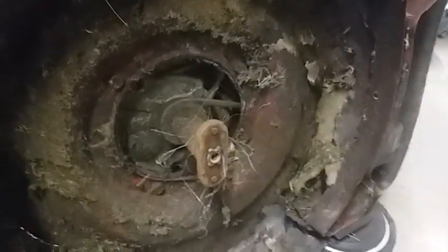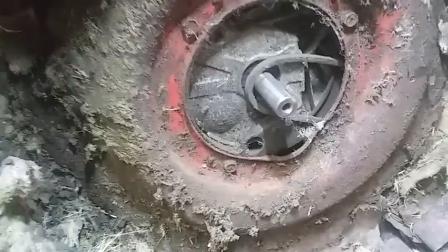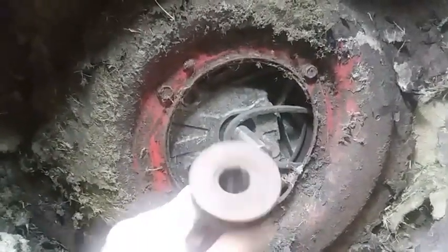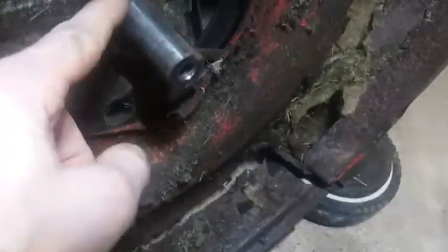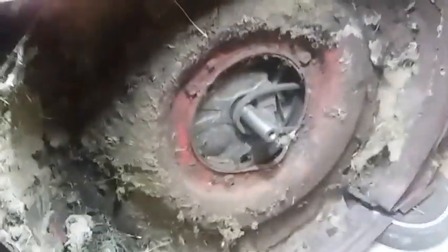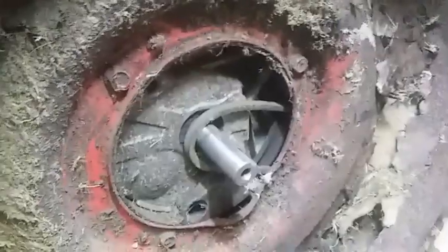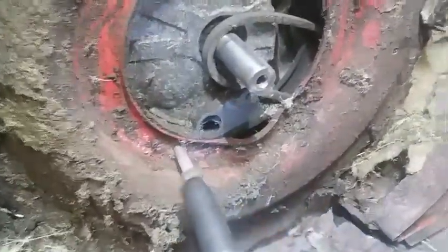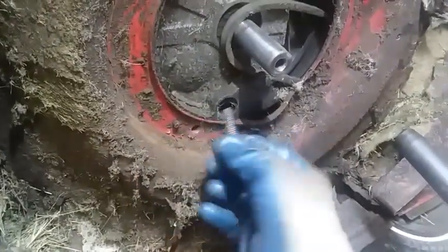Let me clean this up a little bit. Okay, so got lucky here that this blade adapter came off without any real problems. Surprisingly, not really much rust on this shaft. So I uncovered 3 bolts, 1/2 inch, right here to pull off to get the motor off. If we get lucky, it'll actually come out without snapping off.